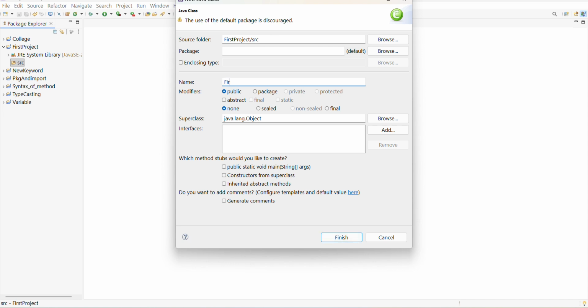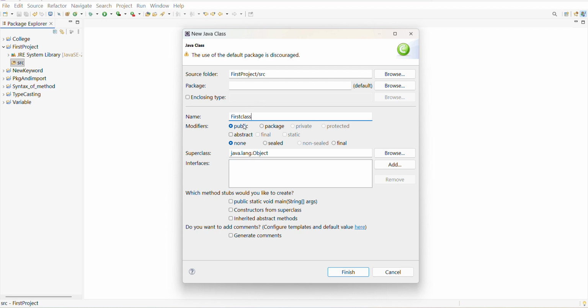As I said, here also you are going to write the class name starting with a capital letter. It doesn't matter technically whether you start with a small or a capital letter, but as per the company standard, you have to write the class name with a capital letter only.